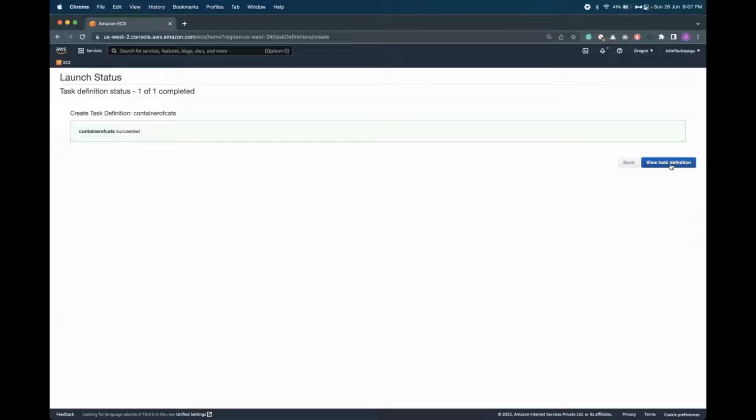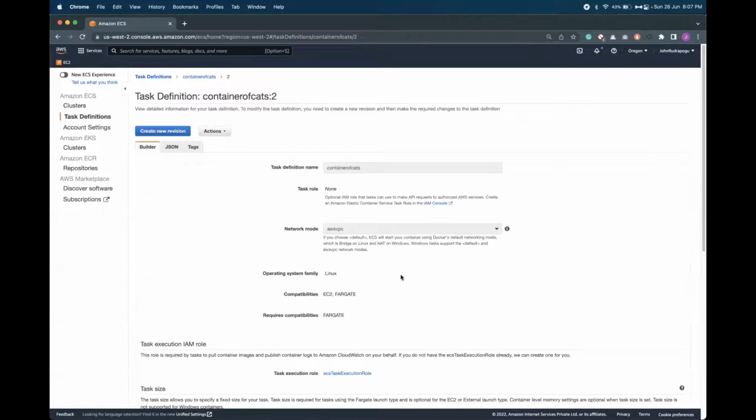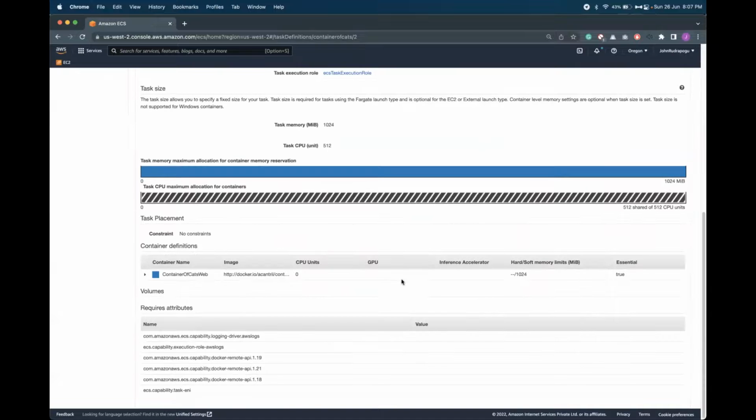I also want to say something. If you guys are not getting success, you can just repeat the same steps again, because I also faced this issue. When you try this for the first time, it may show that it has failed. But repeat the same process again from the start, and then you can get it. No need to feel any tension. Now click on View Task Definition. This is our new task definition. From this we can create a task.